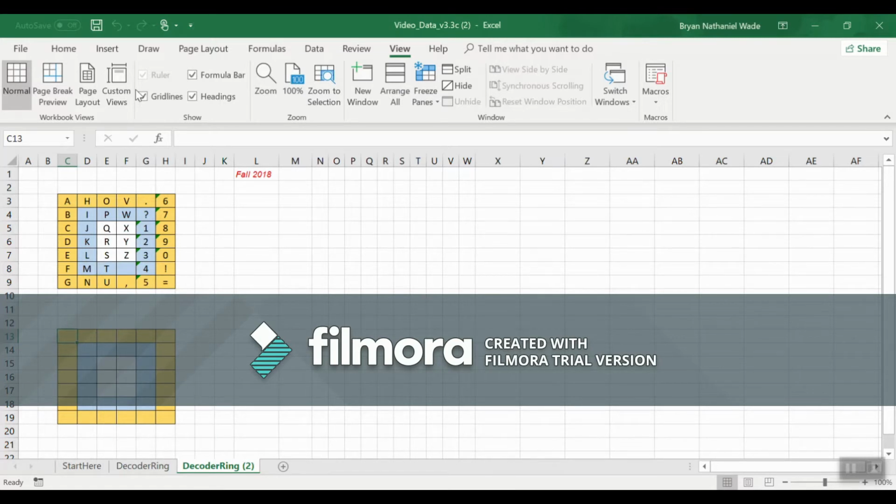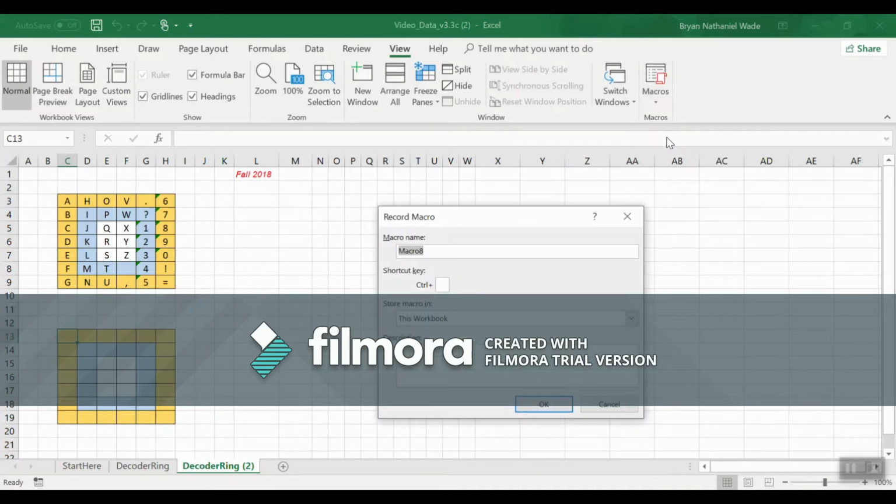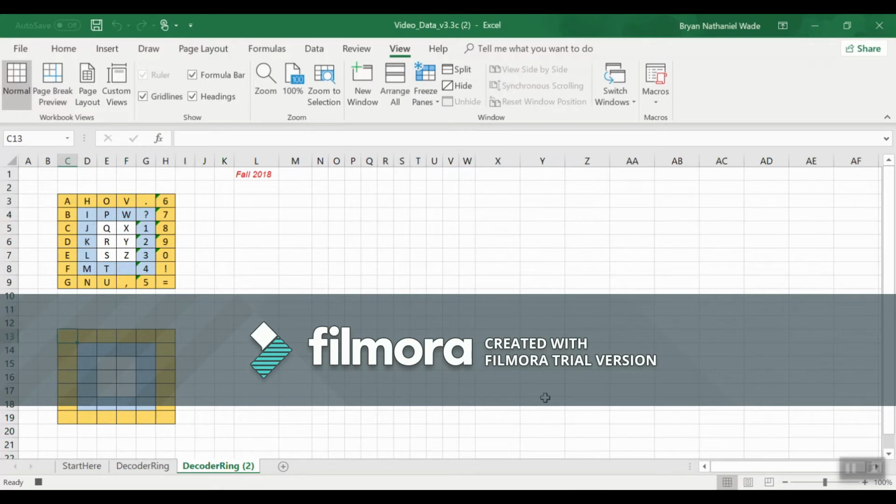You want to come up to the top and click on the view ribbon. Mine is already clicked on. You want to come over to macros and hit record macro, and it's going to ask you a couple of questions. First of all, what's the macro name? We're going to name ours copy. Next it's going to ask the shortcut key. This is the button you push to run the macro. Let's bind ours to Control-Shift-O. We're going to store it in this workbook, and we don't really need a description. Once you hit OK, Excel is recording everything you do.